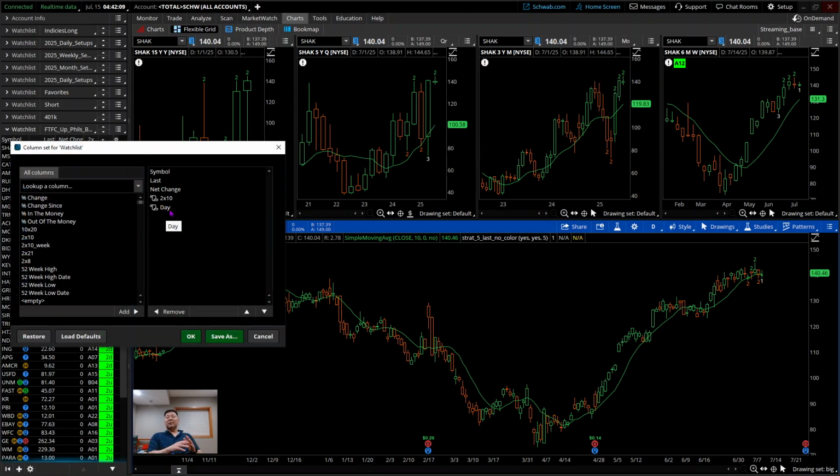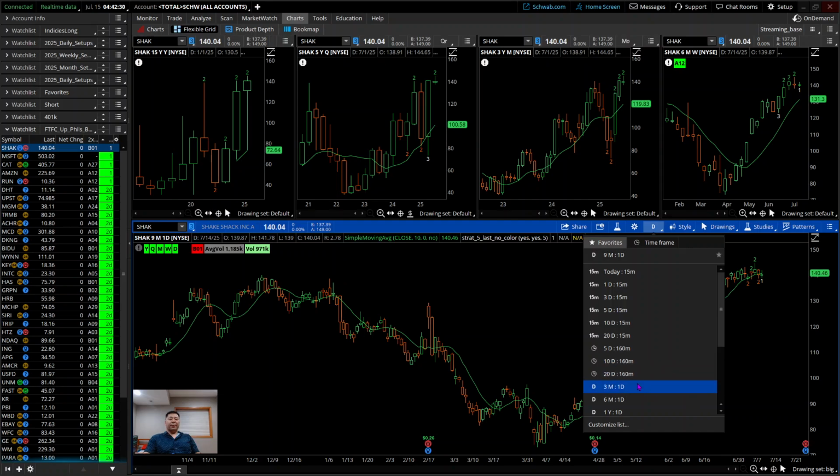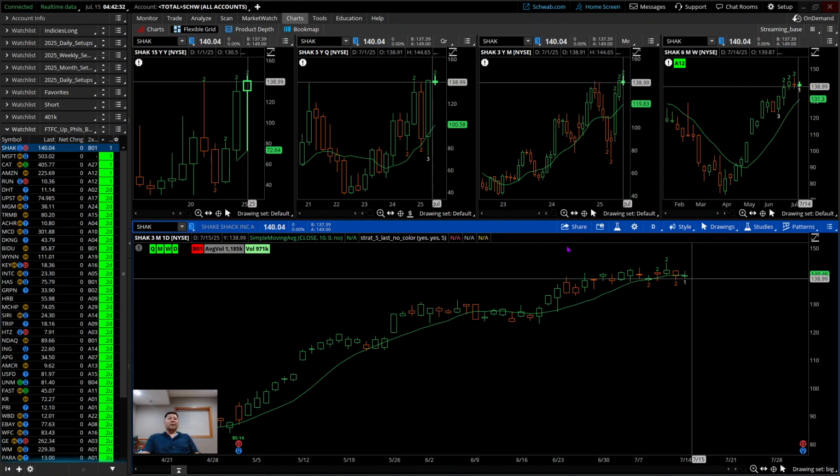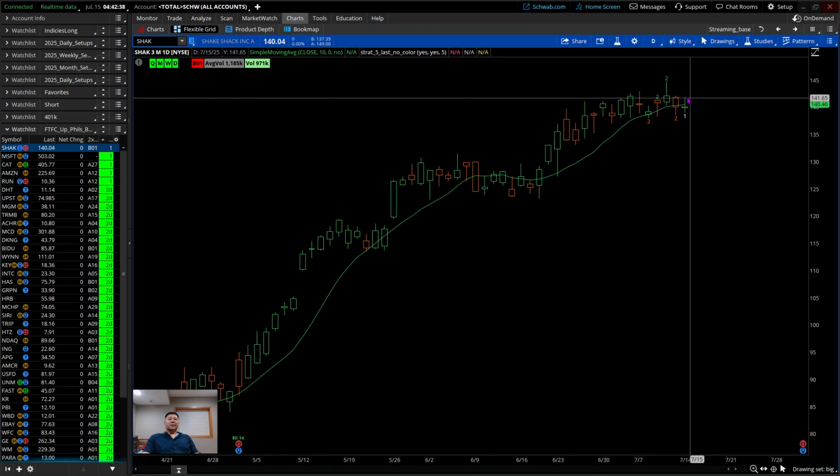I don't need all the other time frames because I already know that this has full time frame continuity for the other time frames. So the only one I care about is the smallest one. And because of that, I can come in here now and I can identify these setups. So I'm going to change this to 3 month so we can see this a little bit better. And again, because these four don't matter, I get to focus on what matters.